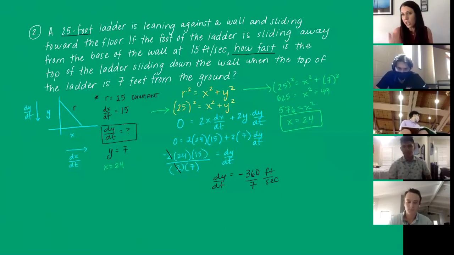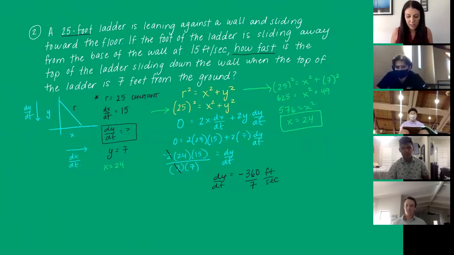So Matt's explanation is correct, but what I was looking for him to say is the y is decreasing. That's why dy dt is negative, because y is decreasing, okay? Sometimes we'll have something where it's moving to the left, but maybe it's getting bigger. So you've got to be careful of that ideology of moving toward the origin and those kinds of things, okay? Does that make sense to everyone? Excellent. Any questions on this problem?